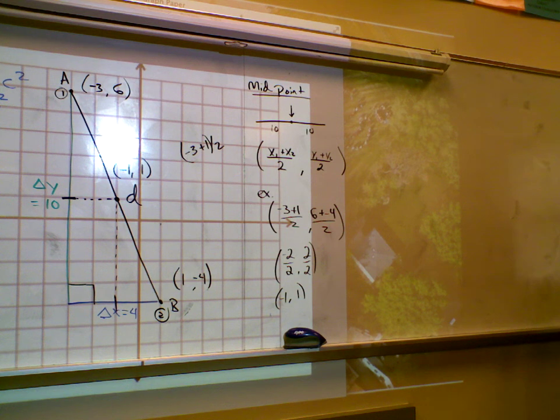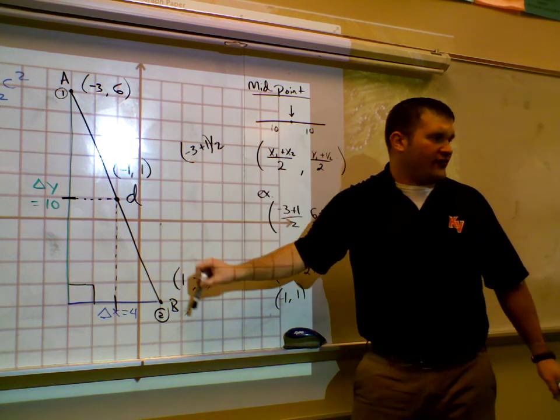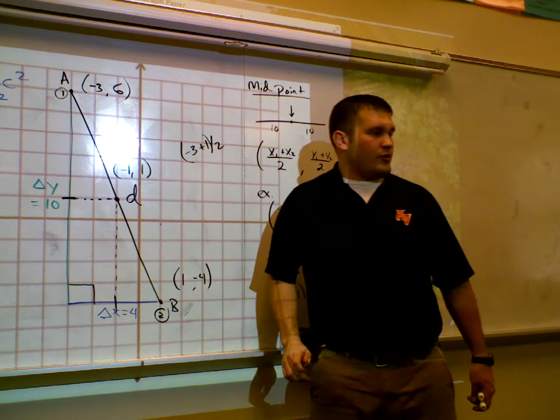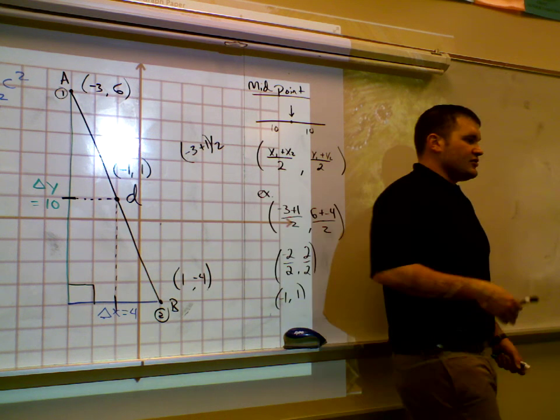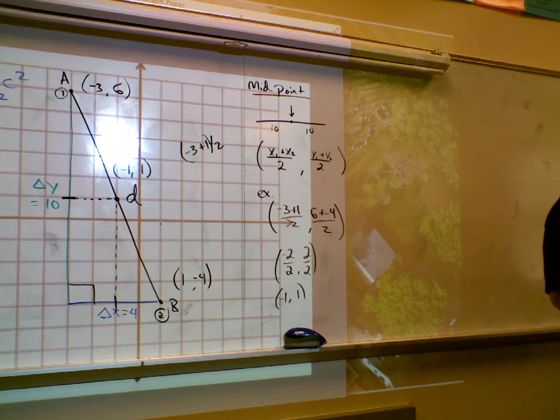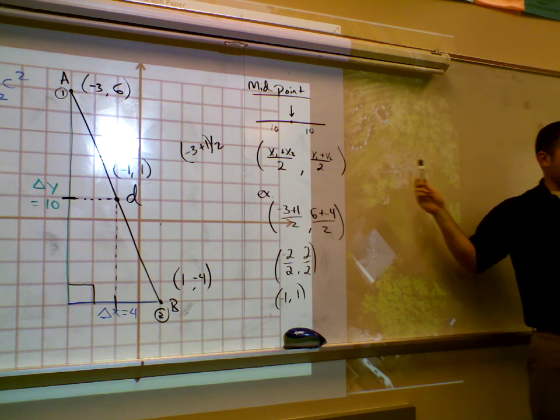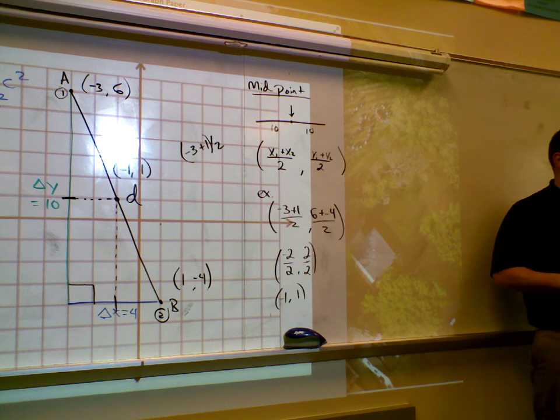It might be easier to use the picture, but if you're going to use the picture, that means you need to make a very accurate graph. You need to use grid paper and use straight lines. Are you going to do that every single time? So the equation might be a better route then.